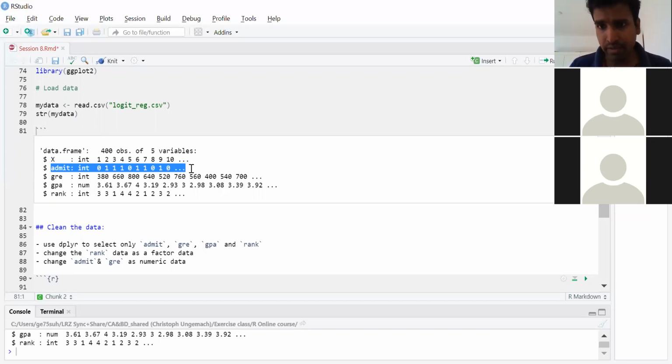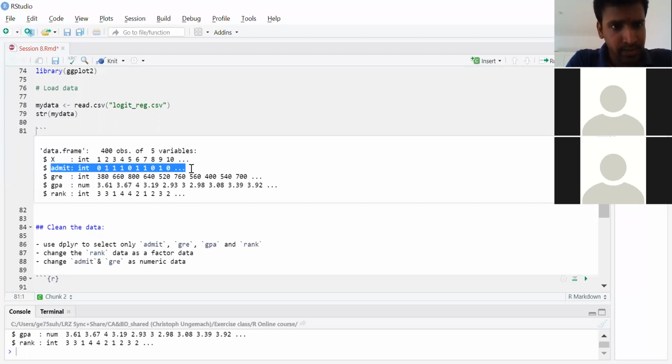Identify the independent variable and dependent variable from the data, and let me know by putting it in the chat box, or maybe you open up your mic and say which one is the independent variable and which one is the dependent variable, from the insights that you got from the data. Can you say what could be the independent variable, what could be the dependent variable?